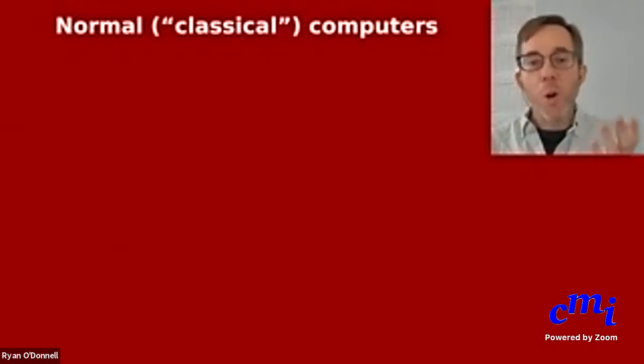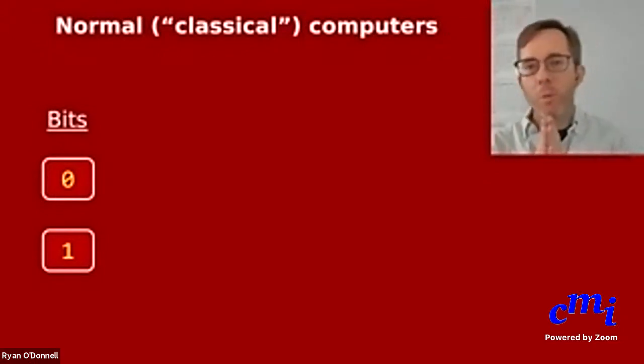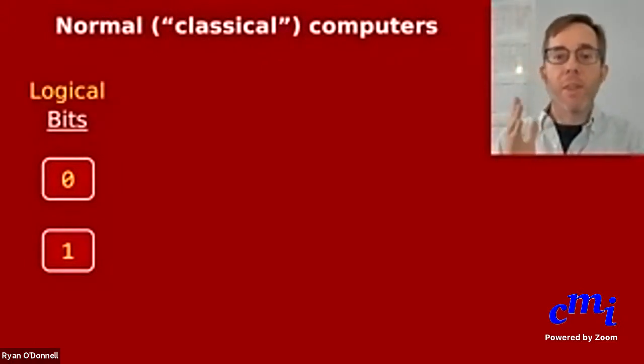Okay, so as the prime minister said, we have our normal computers, or classical computers, we sometimes call them. Classical just means not quantum. And indeed, it's a binary system. I mean, everything is digital, as you know. Computers work with bits, zeros and ones. Again, bits are like a logical concept, like a mathematical concept, okay?